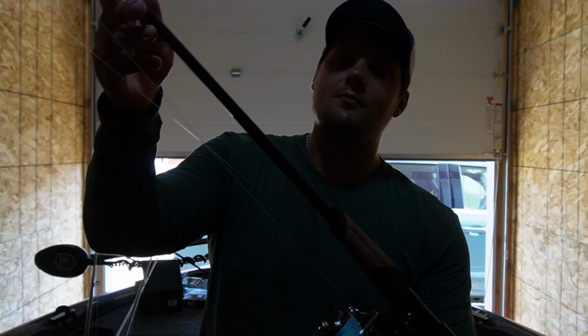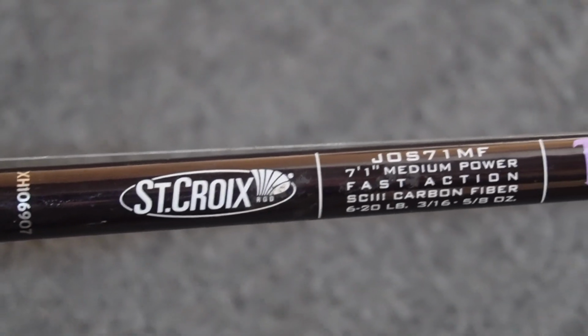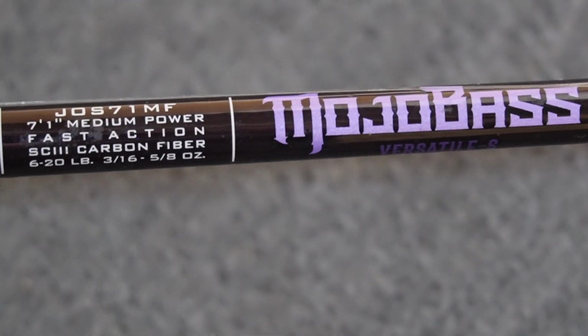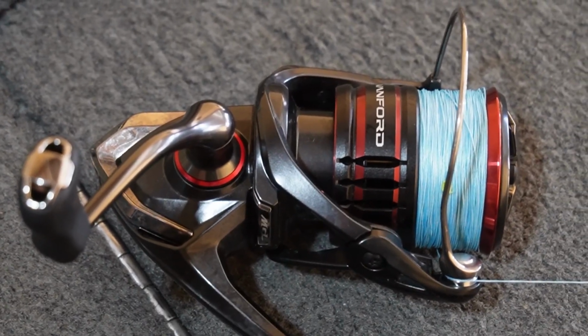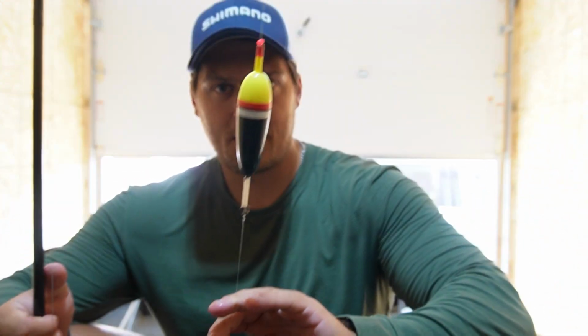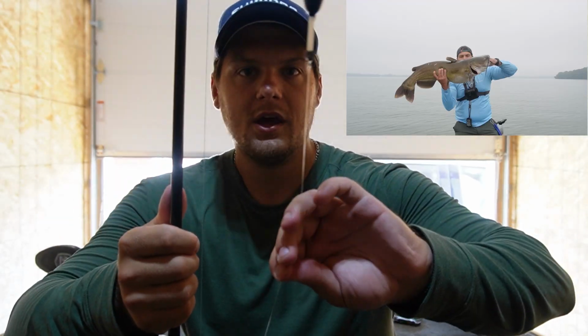Other thing I have is my other Mojo Bass that I got as a replacement to the one that I broke the tip off of. So it's a 7.1 medium power, fast action, and I have a 2500 HG Vanford on here. I have this one set up with a slip rig right now. This is what I caught that big old catfish on a little bit earlier this week. But I use this for the other type of finesse fishing that I don't have on my main rod, or on my other rod. So if I'm fishing a drop shot on that rod, I have a Ned rig on this rod. If I'm fishing a drop shot on this rod, I have a Ned rig on that rod. That way I don't have to swap between the two.